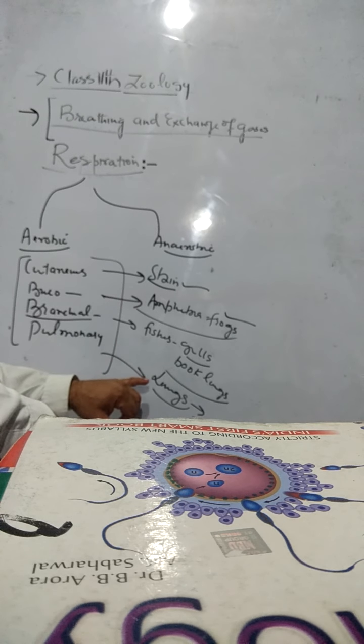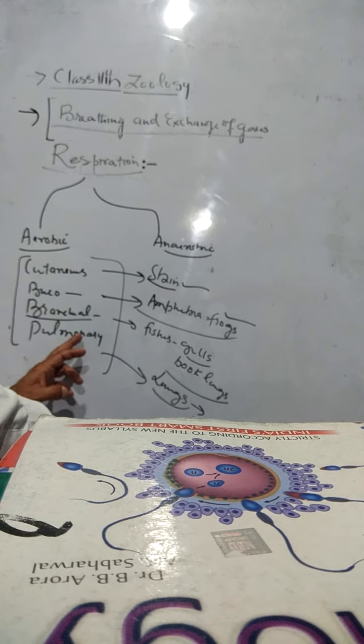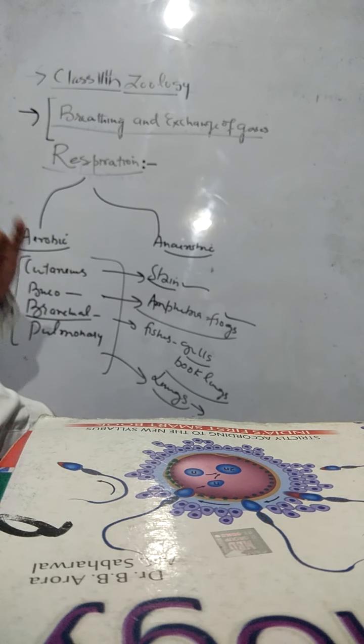The oxygen and the carbon dioxide are exchanged with the blood or the internal environment in the bronchioles or alveoli of the lungs. The carbon dioxide and oxygen are shared with the external environment through this respiratory surface, through the nostrils or the mouth. These are the four types of aerobic respiration.